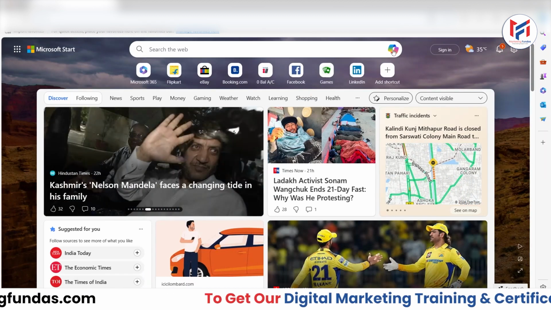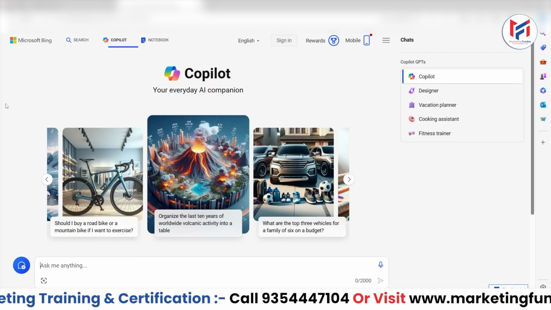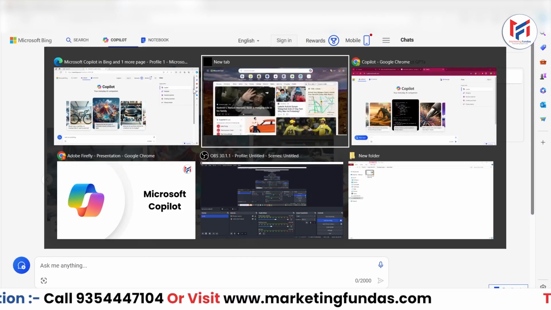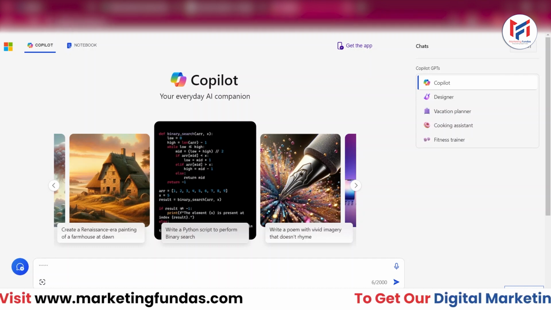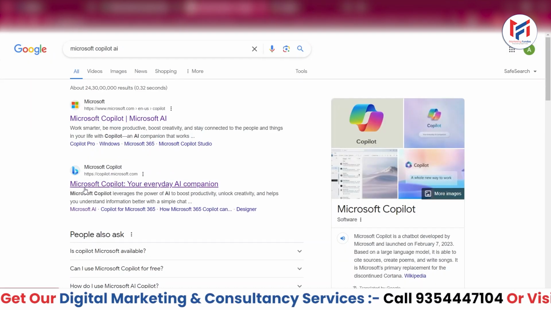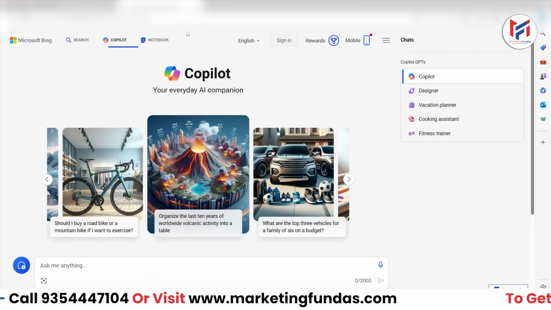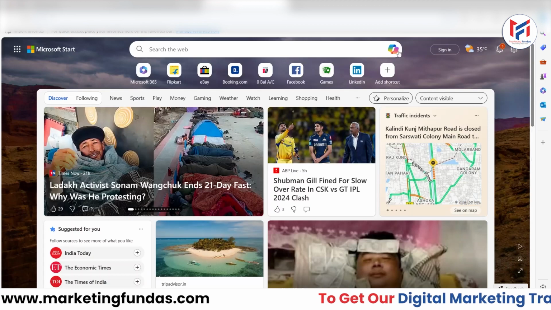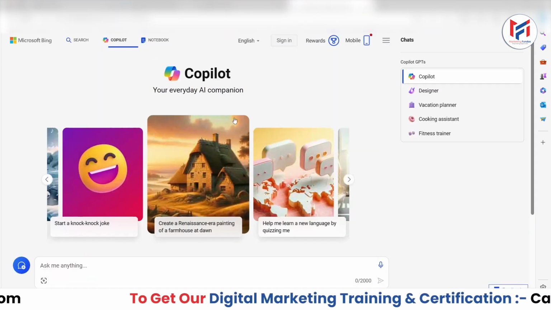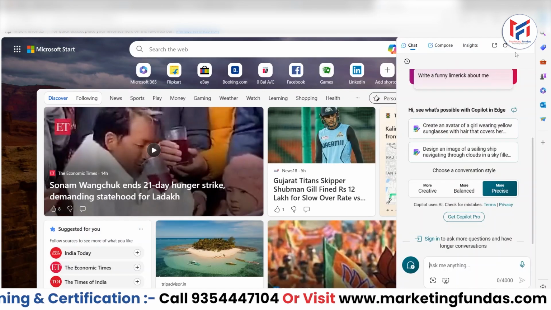You can even click here and this will open a full-fledged web page, something like the one we open by searching copilot.microsoft.com. If you remember, we clicked on the second result and this page opened. In the same way, if you click here, you will access the same page. But this is not available on other browsers, right?